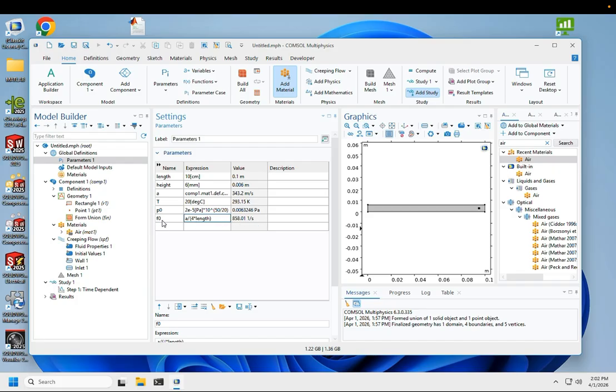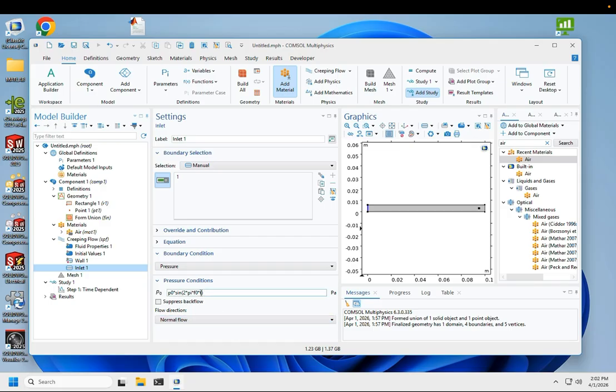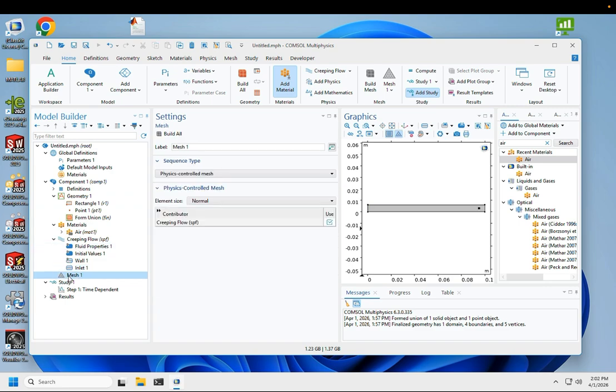I noticed a couple of people actually did something where they said wavelength is 4 times the length, or 1/4 of a wavelength is the full length, and then said A divided by wavelength, which is kind of nice. So that's also a good solution. You get the same answer. So if we go back to our inlet now, there's no squiggly line anymore because both P0 and F0 have been defined. I can choose a mesh.